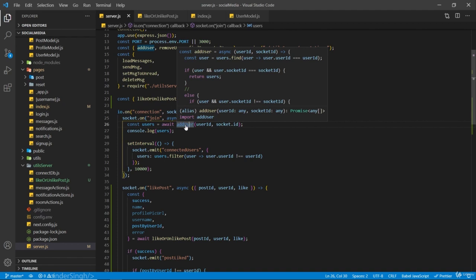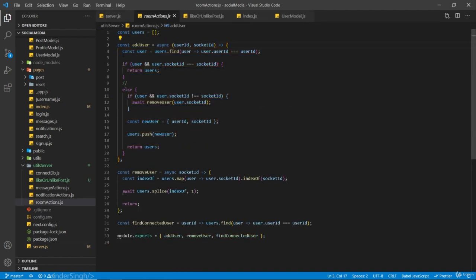So if I go to the addUser function, here we are first of all checking if the user is already there inside a users array. So we are checking this so that there are no duplicates inside our users array. That means if a user is already there with this user ID, which we are passing inside the parameters, that means we are going to remove that user. So we are checking if user and user.socketId is equals to socketId.